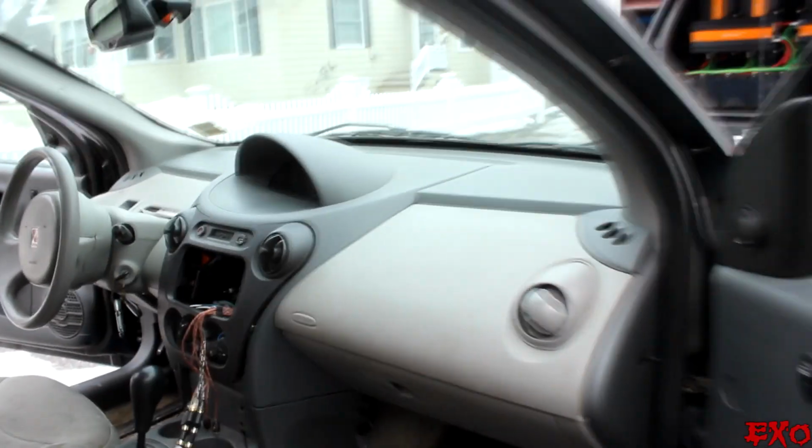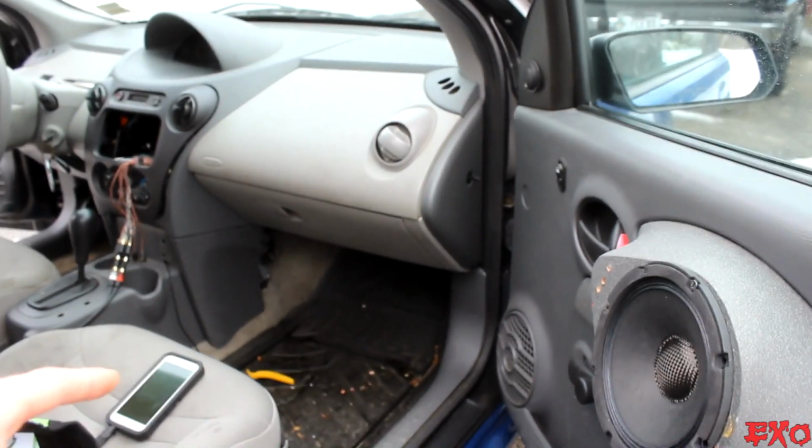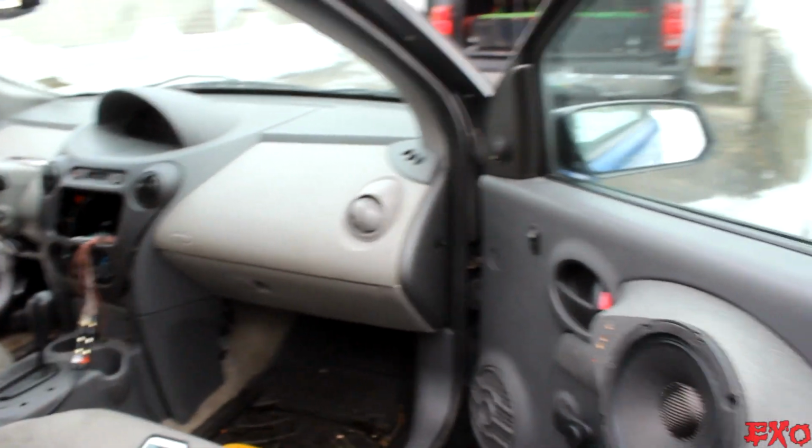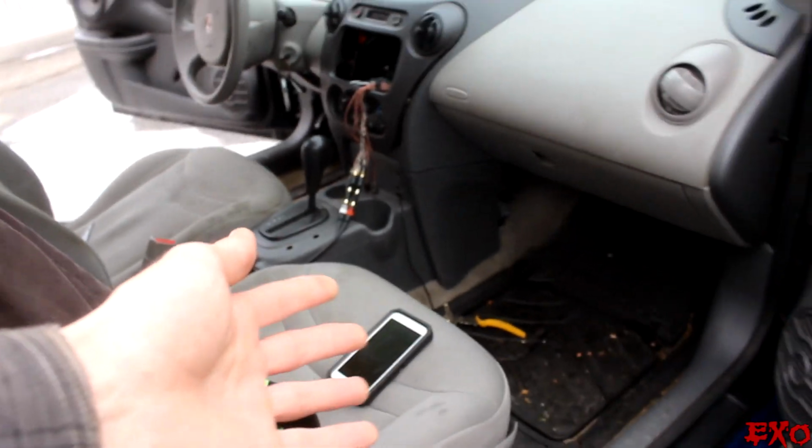Sounded freaking killer if you ask me. What really sucks is that I only have 1 volt of output coming from my cell phone. I don't have a head unit or anything, so it's not gonna be nearly as loud as it can be because I haven't gone back to my amplifier and retuned for a simple 1 volt cell phone output.